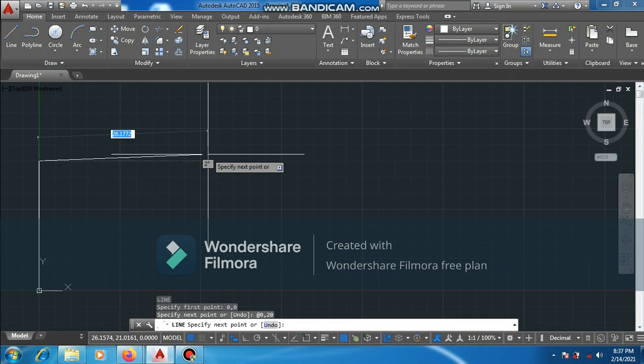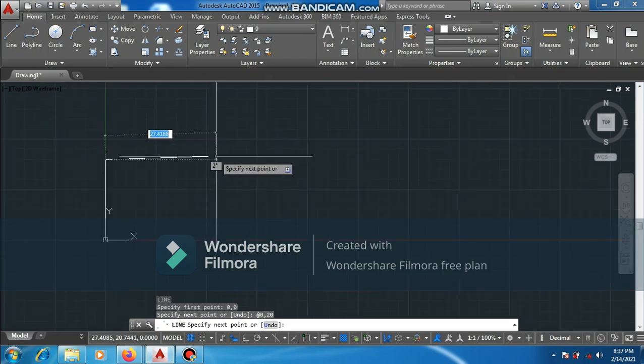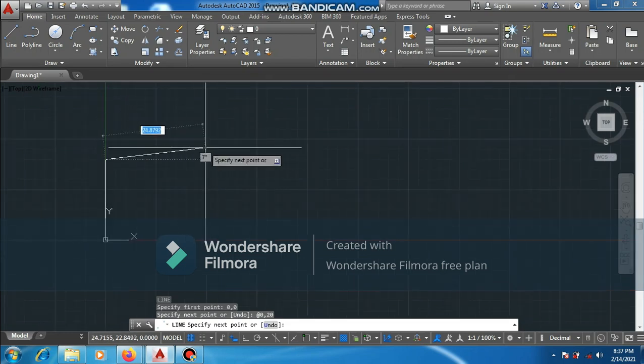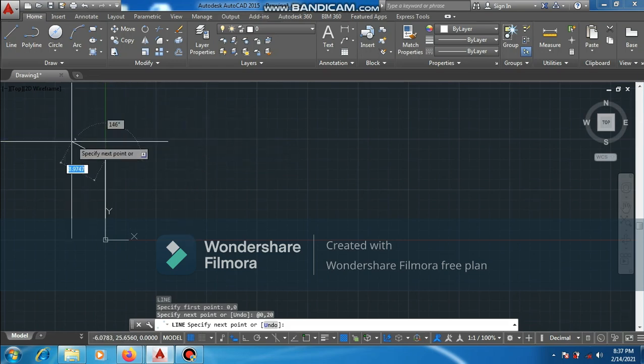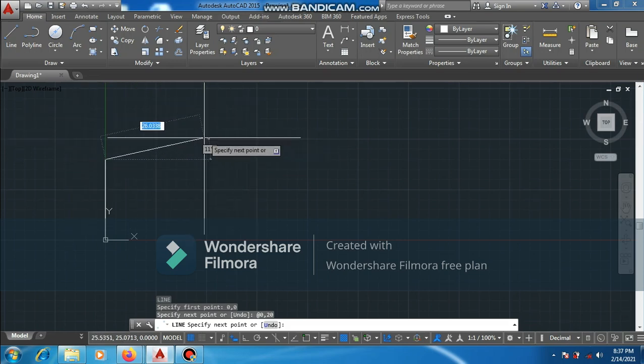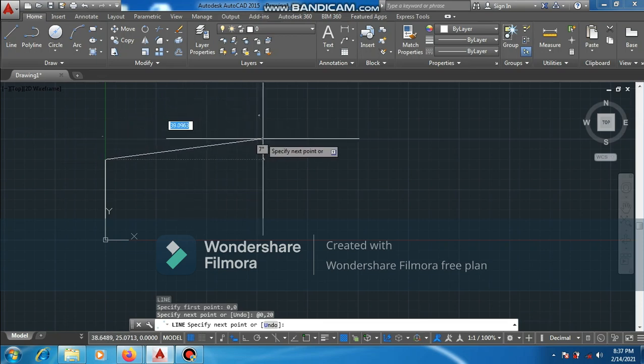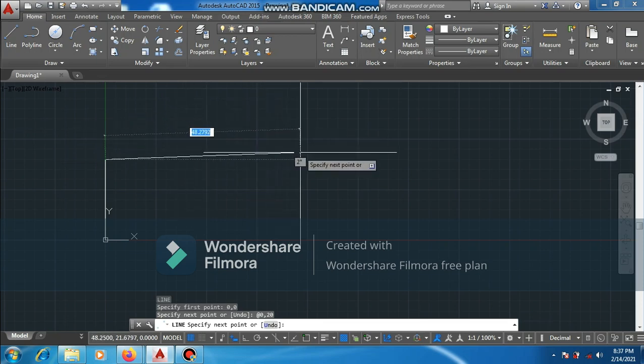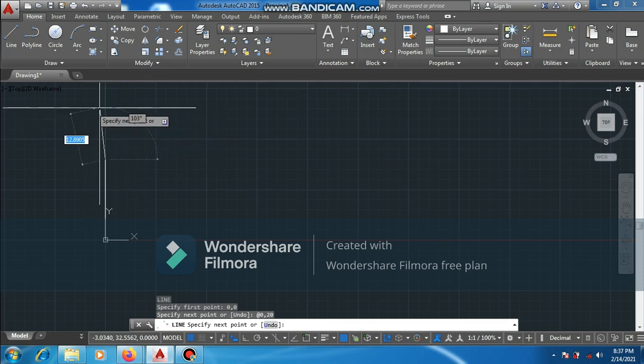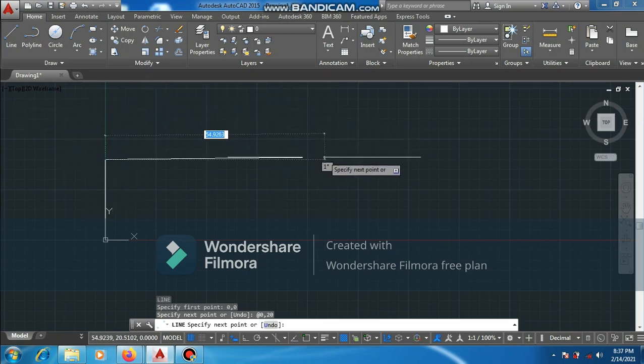In this particular method, the movement of our crosshair through our mouse is very important, since this will give our direction. For example, I will move the mouse here to the right, then whatever distance we're going to put, for example 10 or 15, then instead of using a comma, you can use tab.